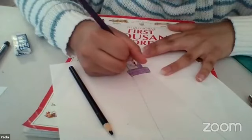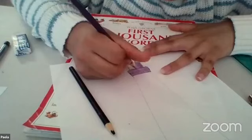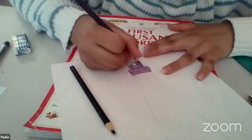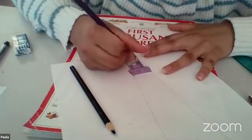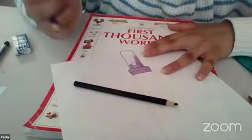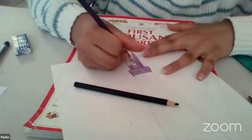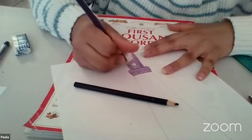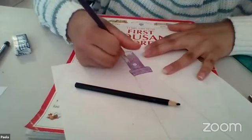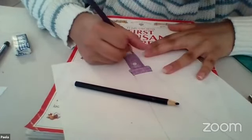The same goes with the button. You guys don't have to use black. It can be any other color you guys want. El botoncito tampoco tiene que ser el color negro como yo voy a escoger en mi caso. Puede ser algún otro color que a ustedes les guste. I'm almost done. Ya casi acabo.